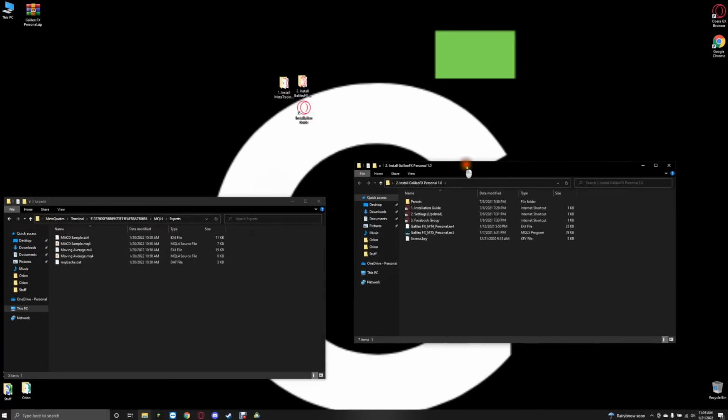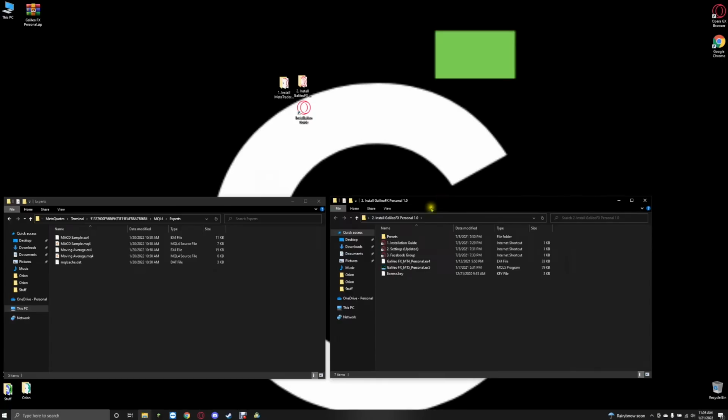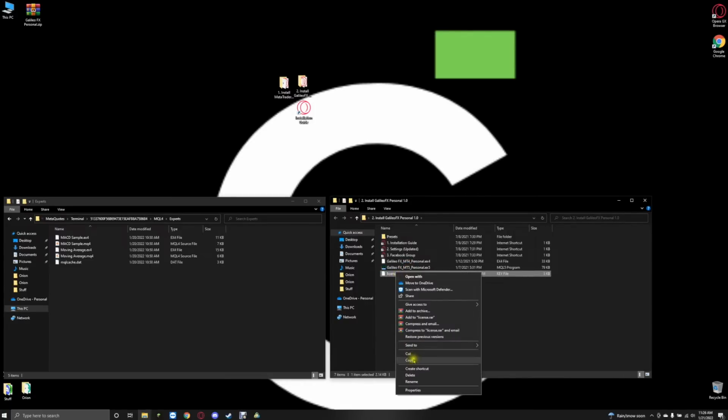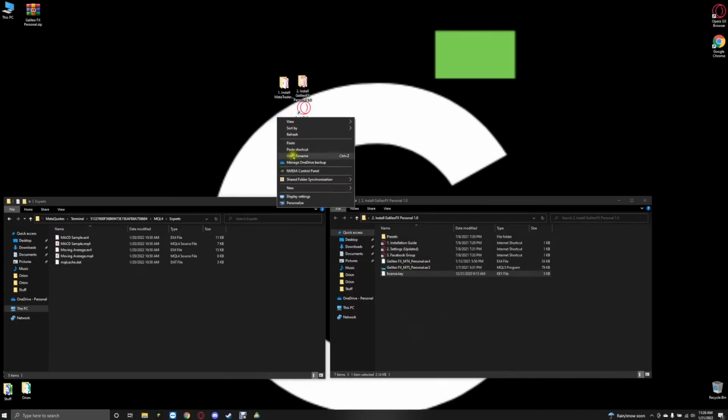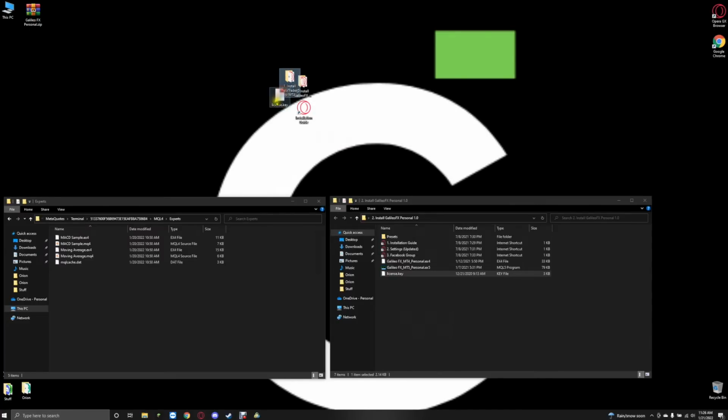So we open it, we just arrange it here quickly. Then you can see we have the files. This one is for MetaTrader 4, it says MT4. This one is for MetaTrader 5. We are gonna copy the license key on the display as well, just to have it there.